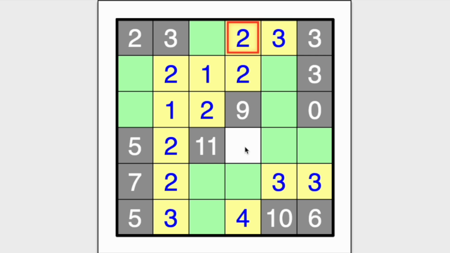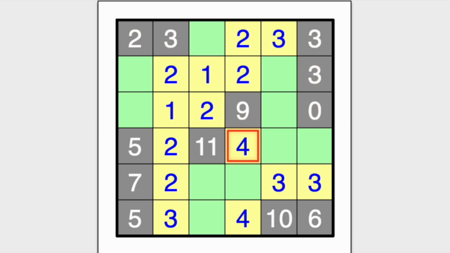And we're finally left with this cell. It's obviously going to be a candle because these clues are not yet satisfied. But what number goes in it? 9 is next to 1, 2, 3, 4, 5, 6, 7, 8, 9. And that works out because it doesn't see any neighbors. Let's just double check the 11. 4, 5, 6, 7, 8, 9, 10, 11. Sure enough. So this one is a 4. And that is how you solve a candles.